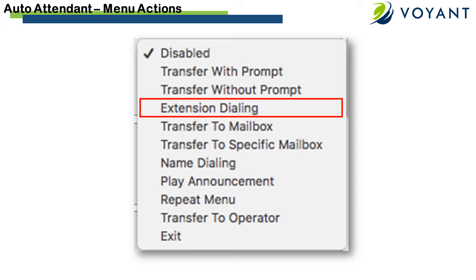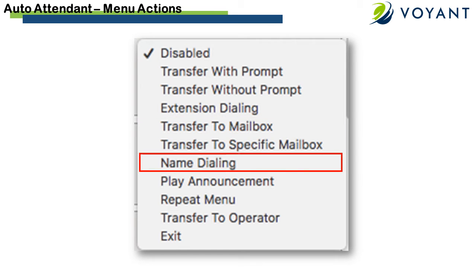Extension dialing plays an IVR, an integrated voice response message, that then lets the caller dial the extension number they wish to reach. This can be done from the top level with the Enable Extension Dialing button from before. Transfer to Mailbox is another IVR, which will prompt for the mailbox number, while Transfer to Specific Mailbox lets you designate the mailbox where the call will go. These both go directly to the voice portal and will not ring any devices attached to the respective extensions.